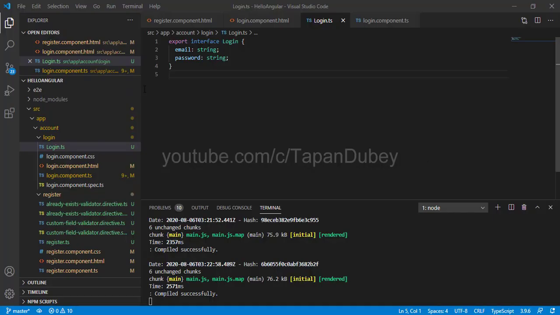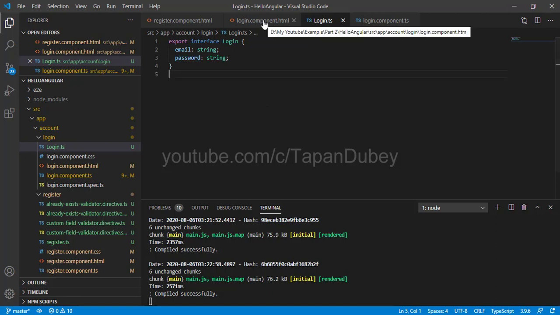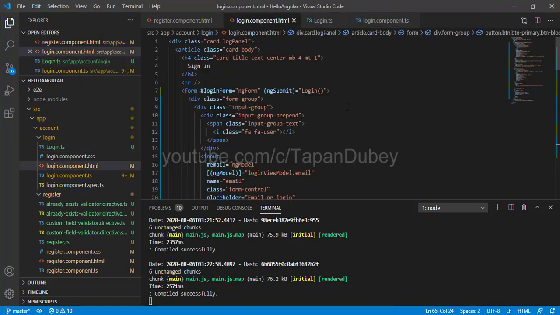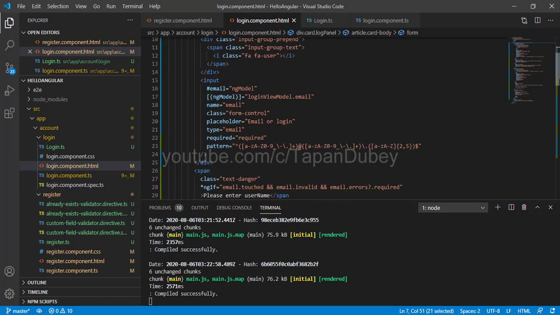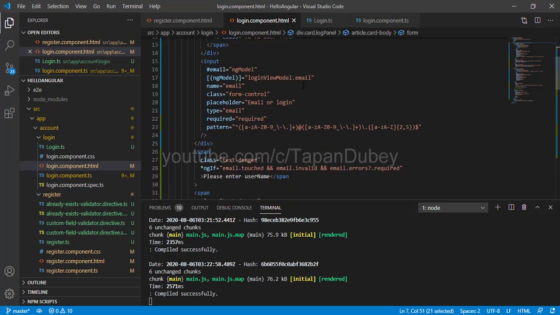For this validation, I created an interface called login under the login folder, which contains email and password. In the login component.html, I added this form tag and this submit method. Here I added required and a pattern for a valid email address.